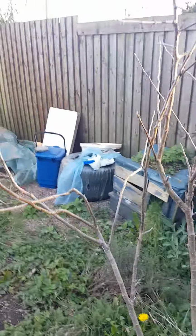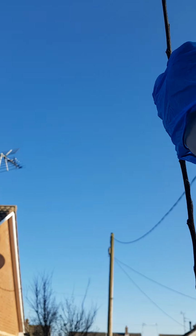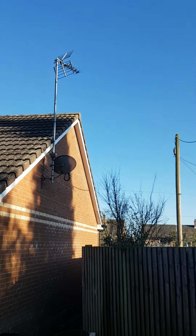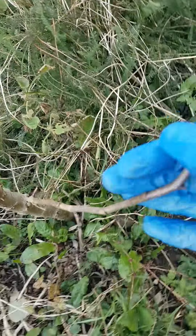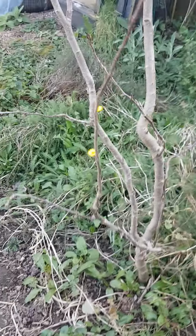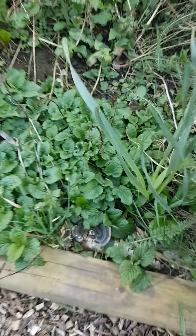My apple tree is really sprung up actually. More strawberries. It's really sprung up. It's really sent this up. Oh wow, I've got to stretch. It's really big now. That's cool. This is growing from a seed from a supermarket apple. I'll take this one off. Nice. Pull that grass up. Lemon balm's doing well there.